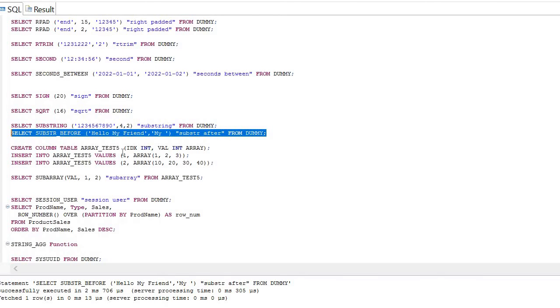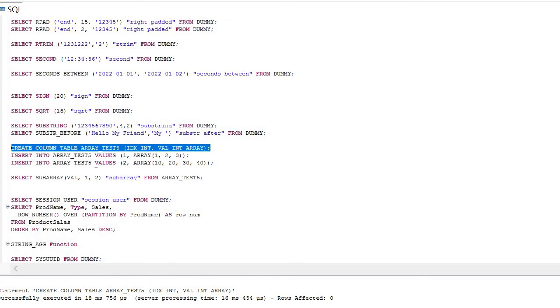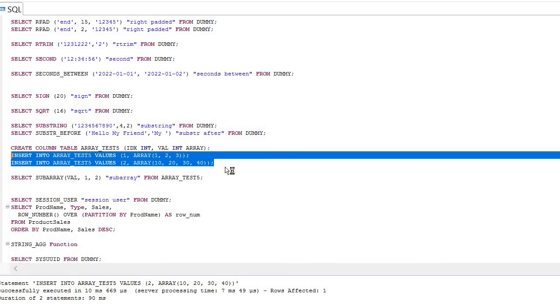Now coming to the next one, the subarray. Subarray actually shows the subset of the array. Let me quickly create one array table. Then I will fill in just a few data. It is executed.